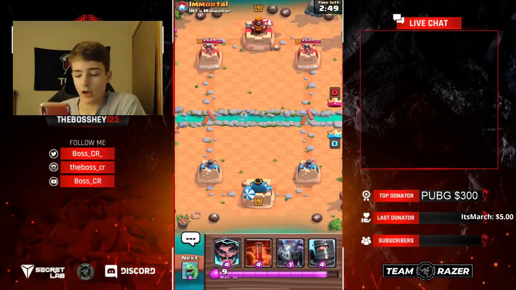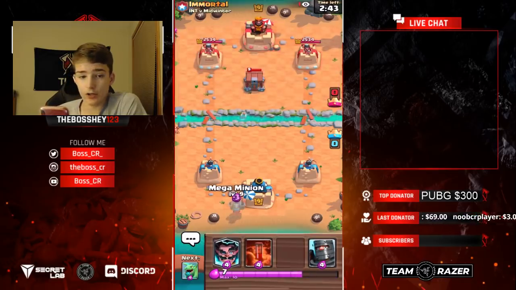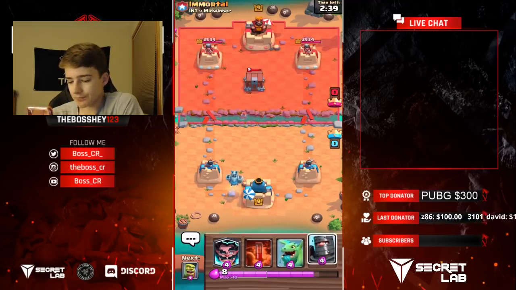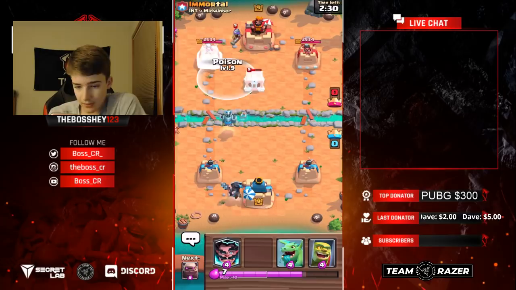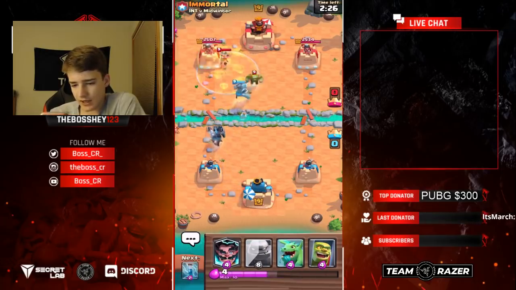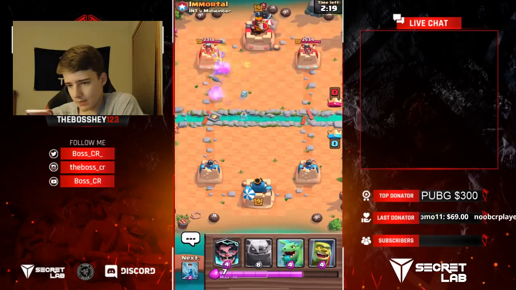That's why instead of trying to drop your Golem, if they go with Exo at the bridge after you cycle a 4 elixir card in the back, you should probably go in with a Mega Minion on the Exo, or maybe go with a Goblin Cage to distract it. So it looks like he goes in with a Goblin Cage. I'm going to go ahead and Dark Prince. We didn't have our own Goblin Cage in cycle, which is kind of unfortunate because ideally that's what you want to do. When they go into a Goblin Cage, you go in with your own. And also Goblin Cage is a really ideal starting play because it's a very safe play in my opinion.